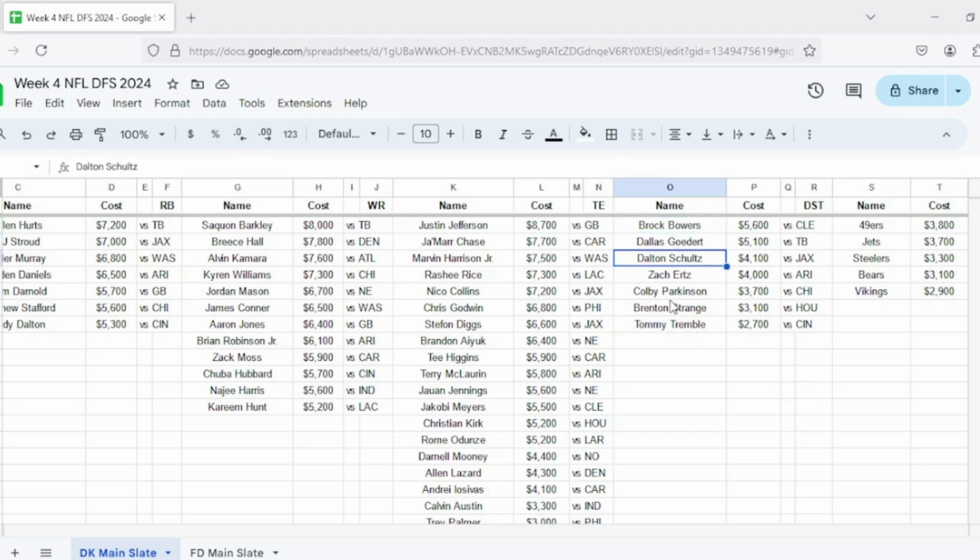Dalton Schultz has a little bit of upside this week, $4,100. With no Tank Dell, so there's a couple extra targets to go around. They're also going against the Jacksonville Jaguars. Foyesade Oluokun's out at linebacker. Devin Lloyd's listed as questionable, so they could have some pretty young and inexperienced guys in there just in general.